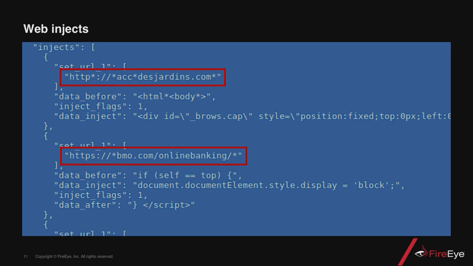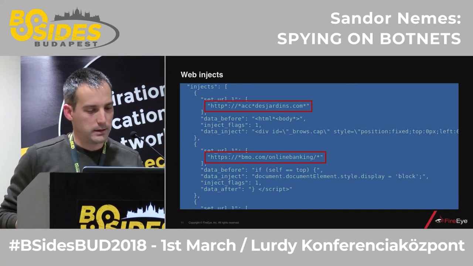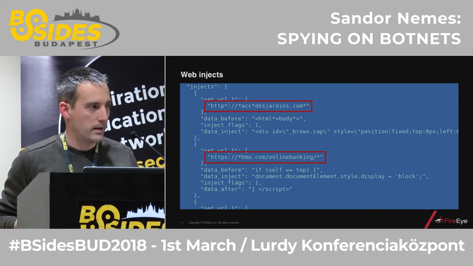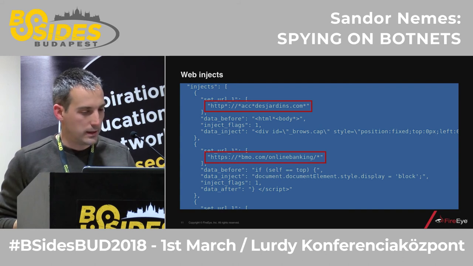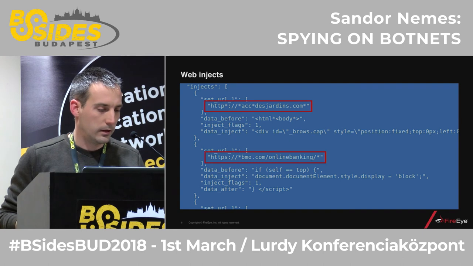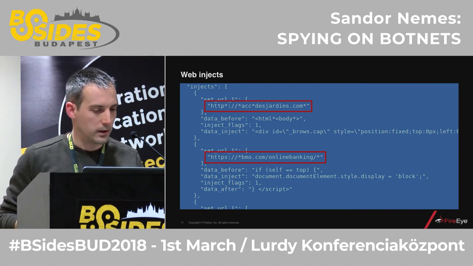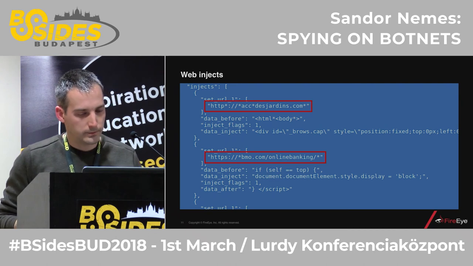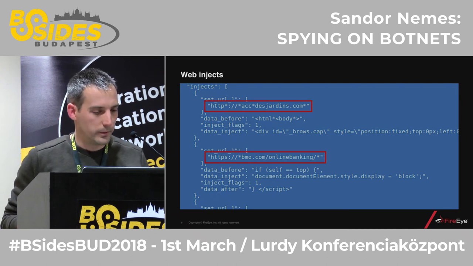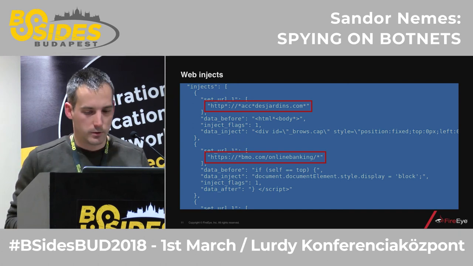So this way they can basically change the UI elements of the banking page, add JavaScript code, redirect the traffic, and so on. This is very important to us because we can see which are the targeted banks. And from that information, we can imply what's the targeted region. This injects file only contained Canadian and US banks, so it was apparent that this is targeting North American countries. There are other malware families that are targeting German-speaking countries or eastern regions like Japan and so on.